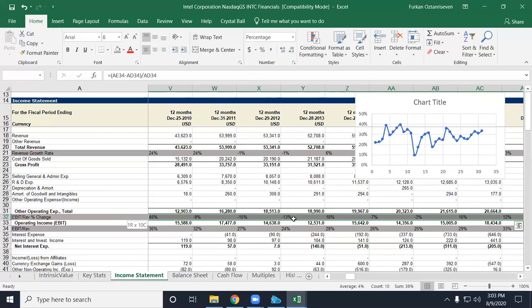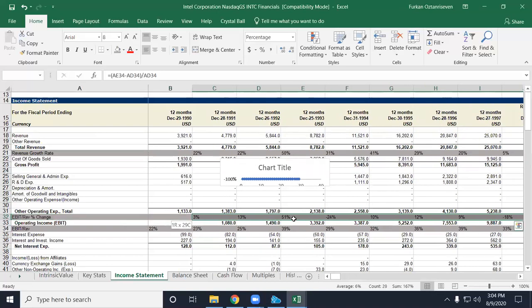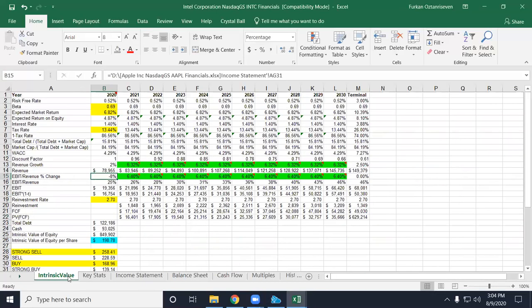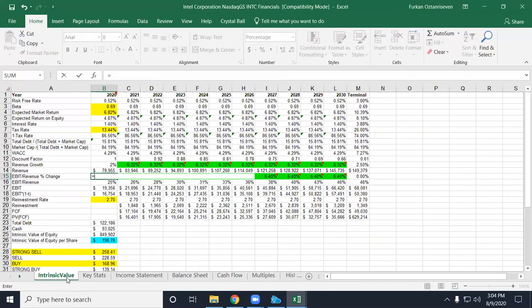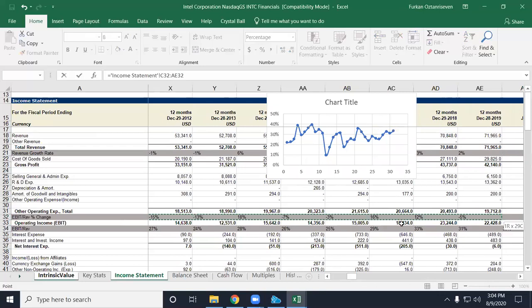So what I'm gonna do is let's try to fit a distribution, but probably fitting a distribution will be hard for this data because there are some crazy numbers, but let's try. Right, this is fun. I will go back to my intrinsic value. First of all, I would like to find the most recent one, base year, income statement, and then I will go to the end, which is most recent one, is -5%, enter.